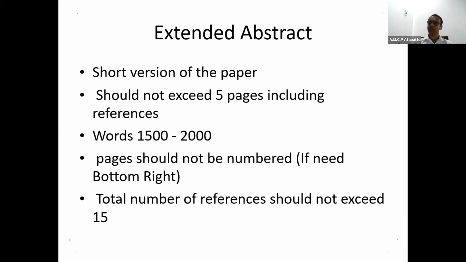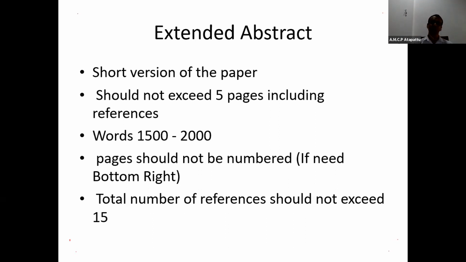Right. If you want to number the page, you can use bottom right. Normally we use bottom right, but according to the APA format, in the thesis or the dissertation, top right. But bottom right you can include. Otherwise, we are not numbering. Normally, we don't number, but if organizers say, take bottom right. Otherwise, if they say, take top right, no need to worry.